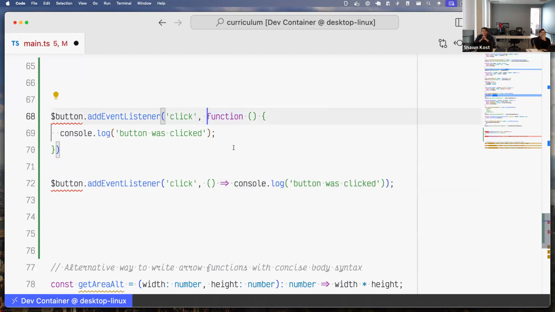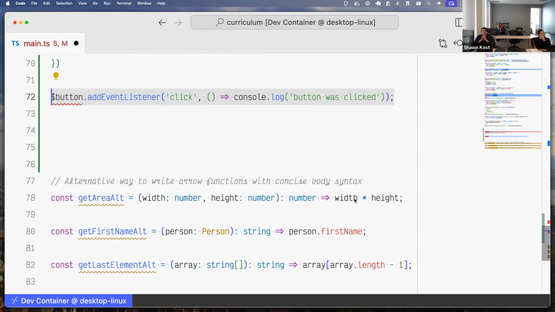I still could technically create it on its own, and pass it in. But this is where the majority of us are going to use arrow functions. Now, as you'll come to realize throughout your career, a lot of programming is very opinionated. Everyone writes code in different ways. So some people like to use arrow functions for just every standalone function. Some people like that. I don't necessarily like that coding style.